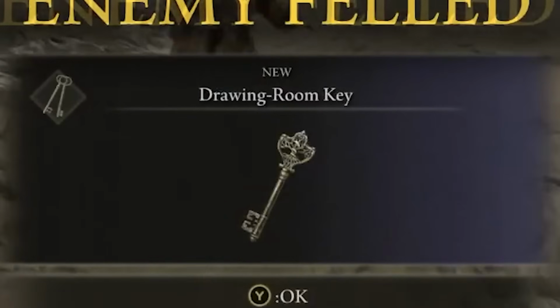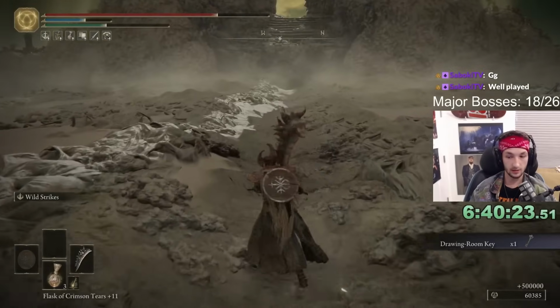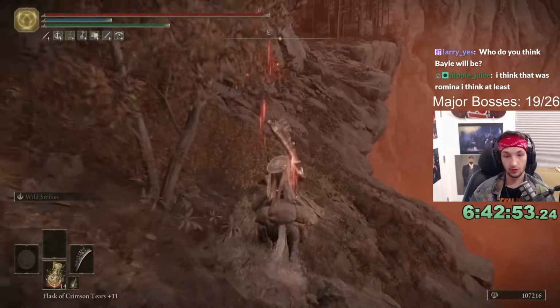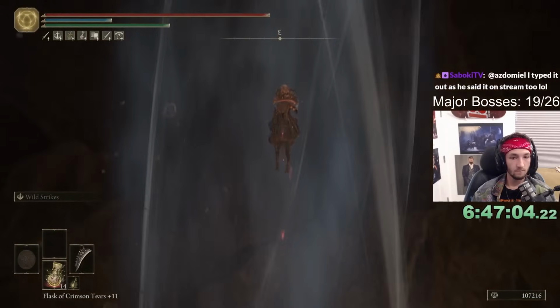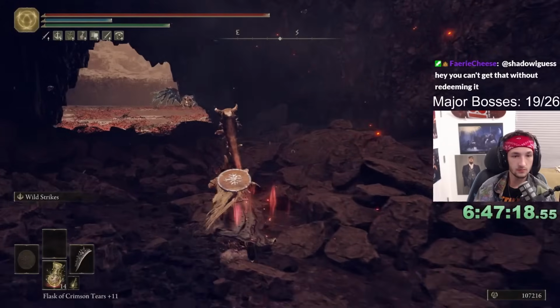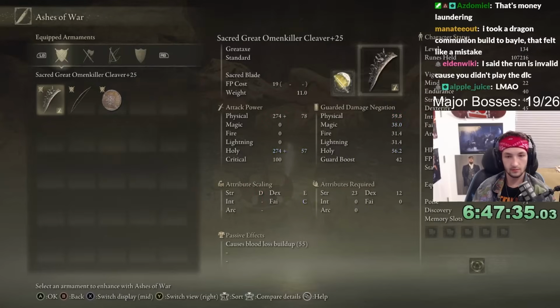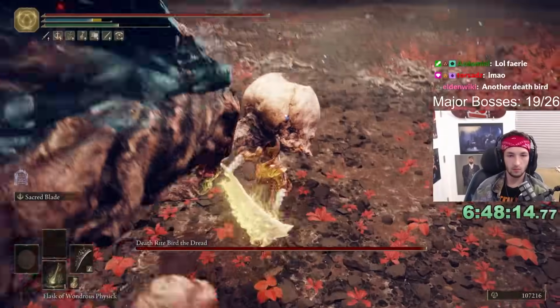Yeah, the drawing room key is how I plan on getting to Rykard, so that's a wonderful find. Only 3 bosses left in the DLC. Bale's Arena should be the hardest left, so I climb the Lightning Mountain to see what it has in store. Of course, why not? At least I can see the Deathbird this time, so I can put Sacred Blade on my Cleaver. Let's see what it looks like.